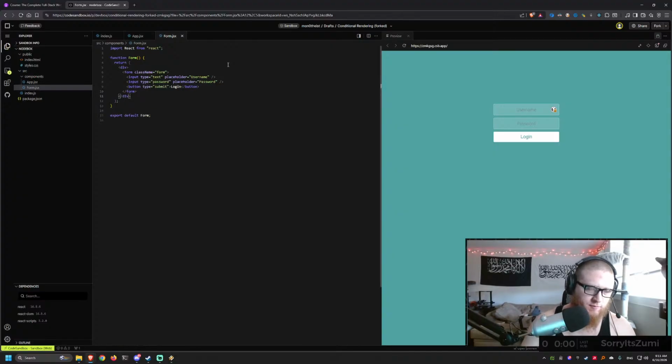There we go. Okay. So there's our form component. But then these need to be input components. Do I need props on this? I'm not sure. Oh, it won't hurt anything if I add it, but I don't know.